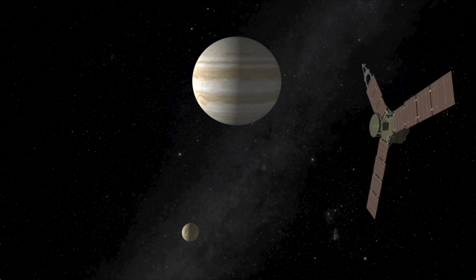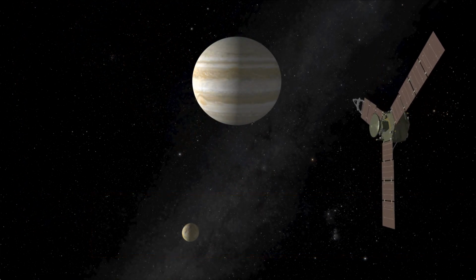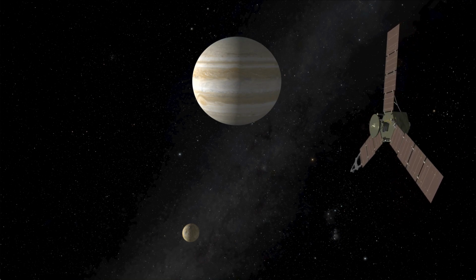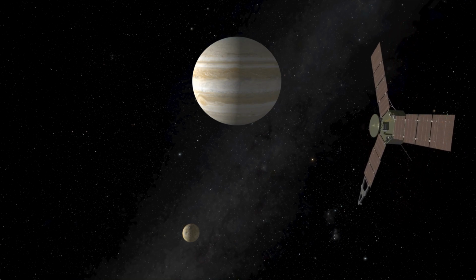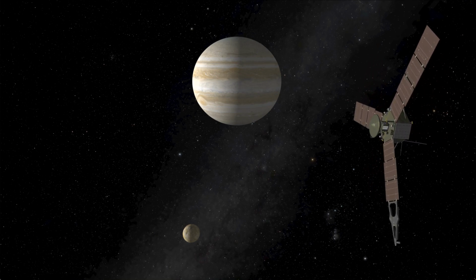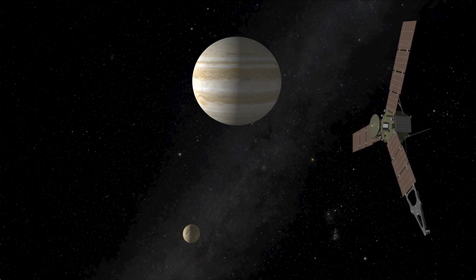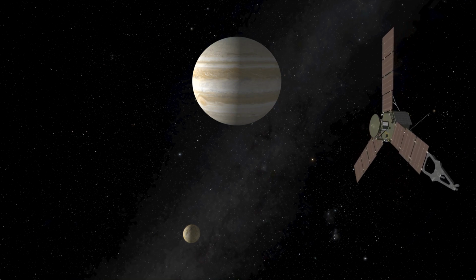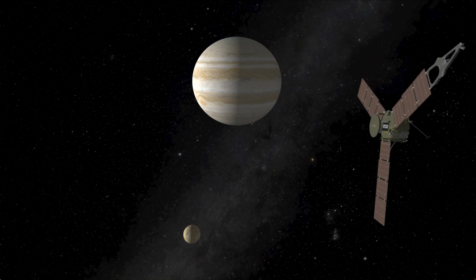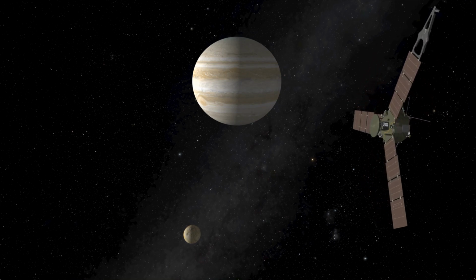On March 1st, 2023, NASA's Juno spacecraft begins its year of exploring Jupiter's volcanic moon Io, with a flyby at a distance of just 52,000 kilometers, or 32,000 miles. This is the first of four Voyager-class encounters Juno will perform at Io in 2023, prior to a close flyby on December 30th.